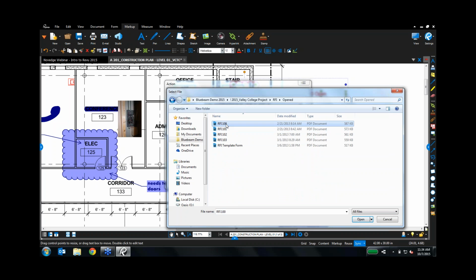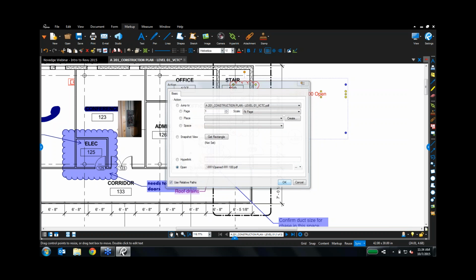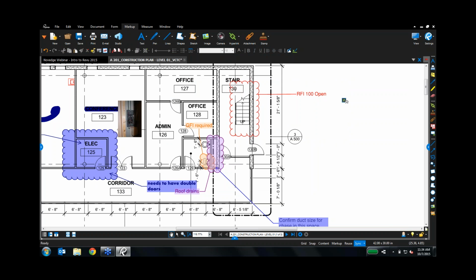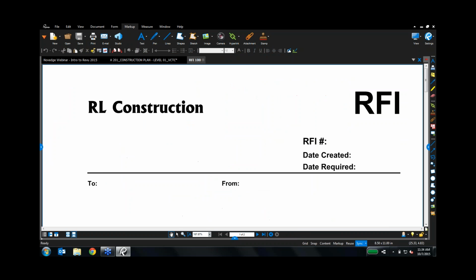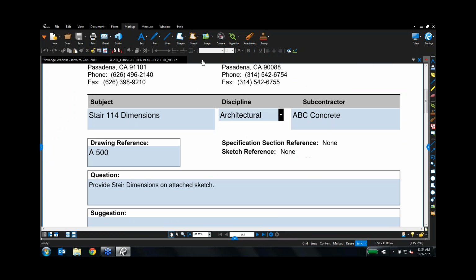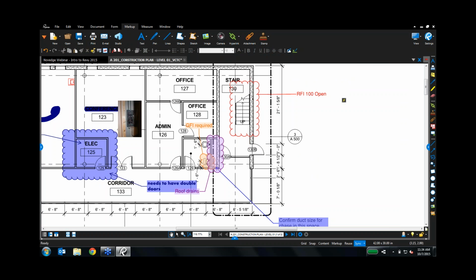So open RFI 100, pull that up, click OK, and that document's now linked. And it's just a single link. It's not like you've had to link an entire portion of the page. That link is tied directly to that callout, and a click on it opens RFI 100. So real easy now to communicate that information. We can do it for reviews, we can do it for RFIs and things of that sort.